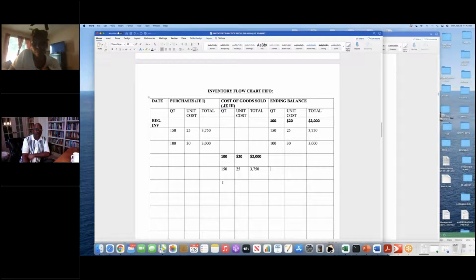Then as we look at our totals, we have what? 100 shoes left for $3,000. I'm sorry, 100 shoes at 30. But for 250, this becomes how much? I got 5,750 for that. And what's left? 100 shoes at $30 for 3,000. So this 3,000 is what's left. These are all gone too.